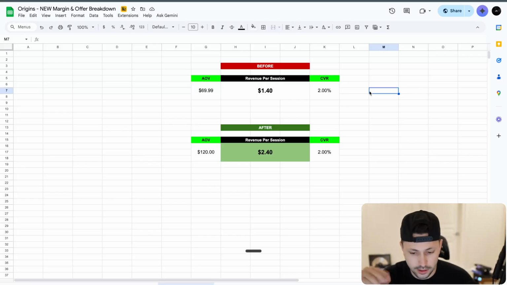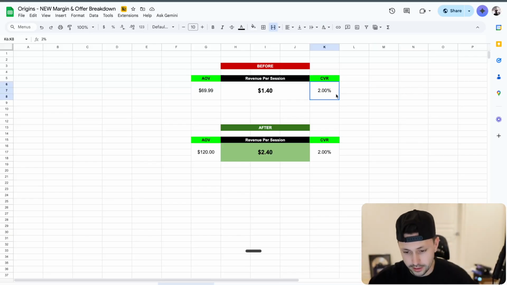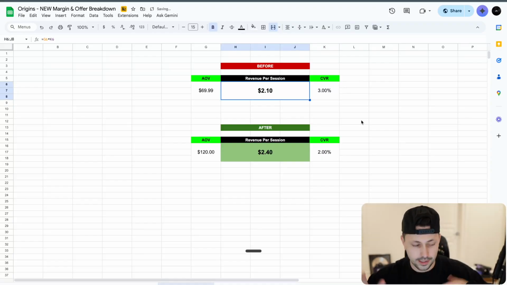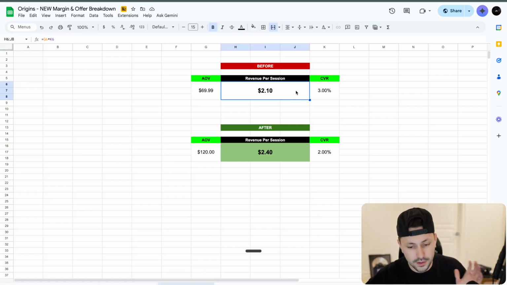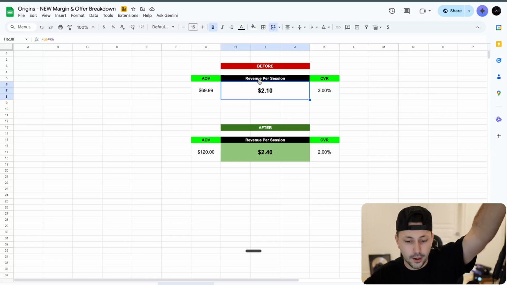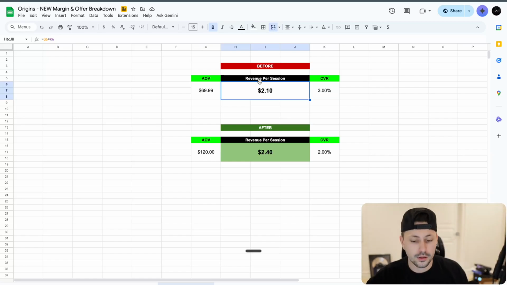Now I don't want you guys asking, oh, is this the target? Your target is actually to basically have double this. So ideally, and this is for US only, if you're running in other countries, it's going to be a lot worse than this, you want your revenue per session to be above $2. Because you guys have to understand that if your revenue per session is $2, it basically means that if you have $1 cost per click, you should be making money. And so you want your revenue per session to be as high as possible, and you want your cost per click to be as low as possible.